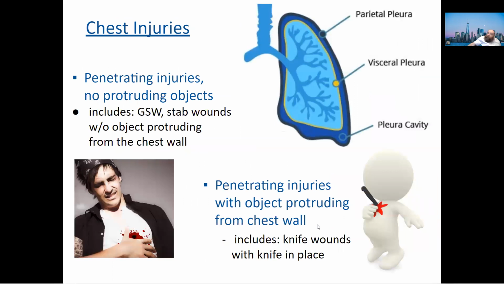Okay, chest injuries. So this guy got shot in the chest. And we're dealing with a case where a patient was shot or stabbed in the chest or the thorax, whatever you want to call it, but it's above the diaphragm, and so it's in the thoracic cavity. Let's learn the anatomy of a lung, okay? Just the simple anatomy of the lung.